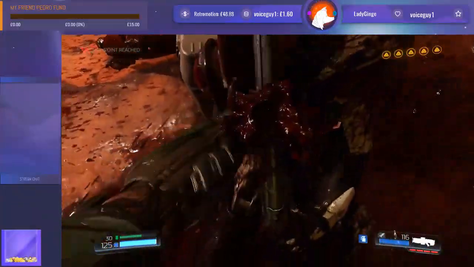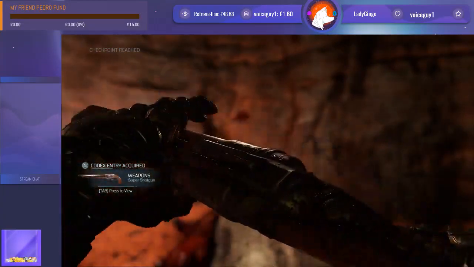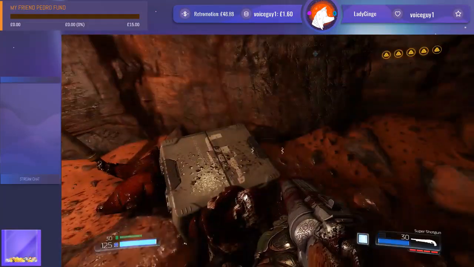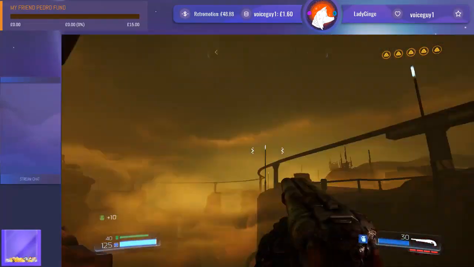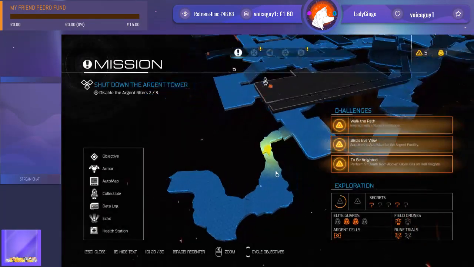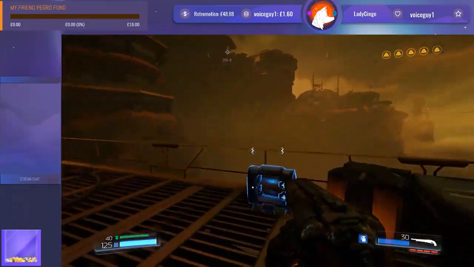Yep, and I'll be taking this gun of yours. Ooh, check this out, the super shotgun. I don't think there's anything that can upgrade this. Well, unless they just suddenly patch in Doom Eternal's hook. But not like that's gonna happen. Let me see here. Okay, I just gotta run right back.